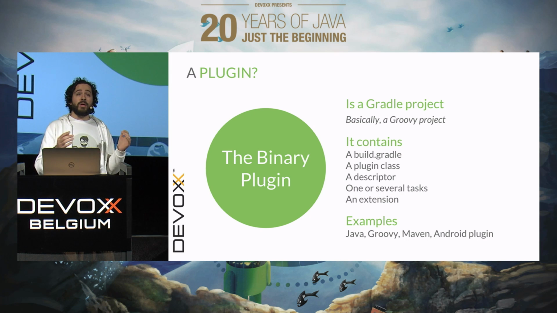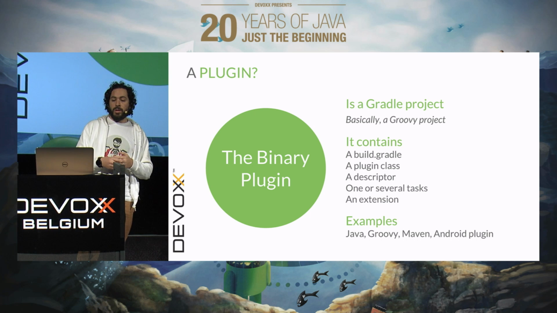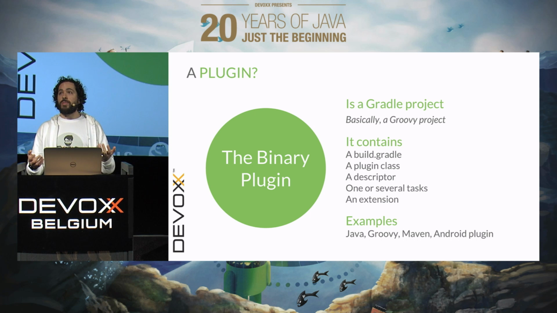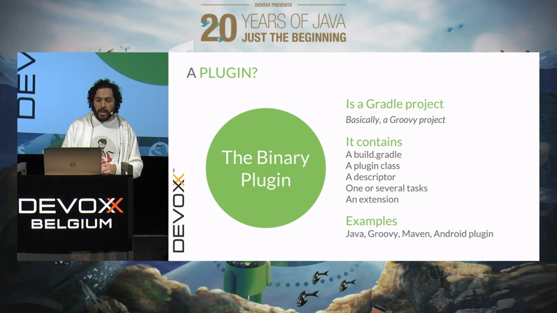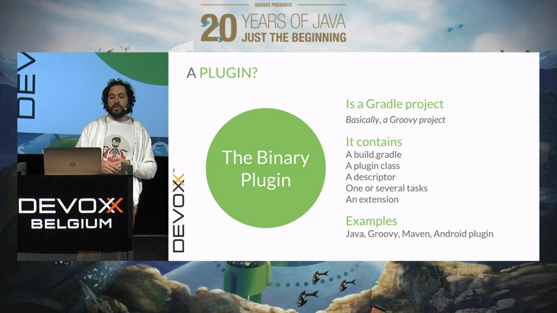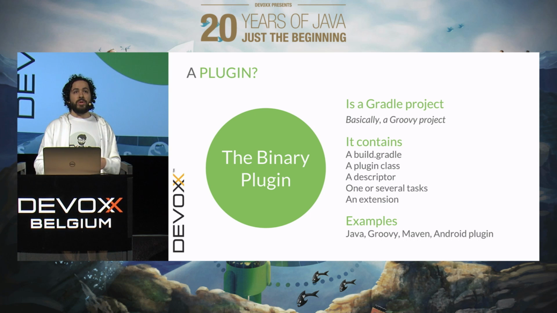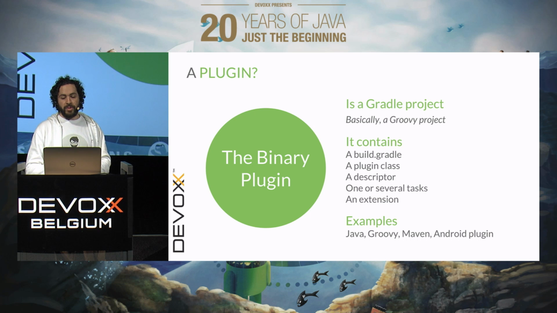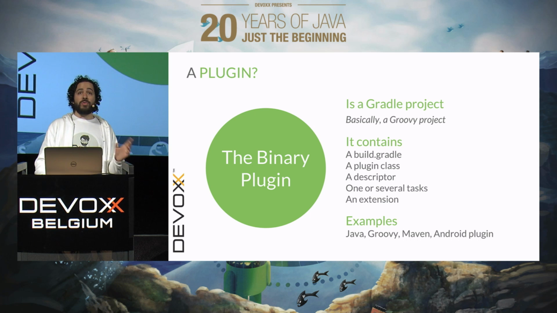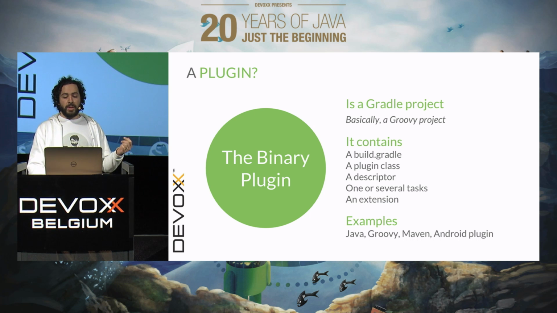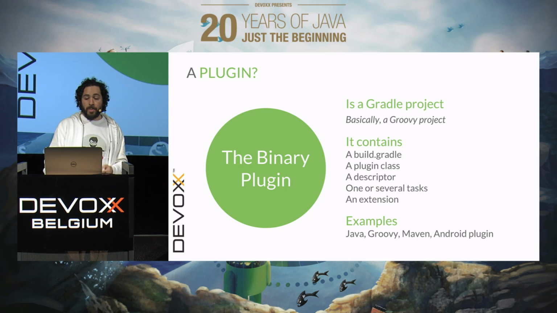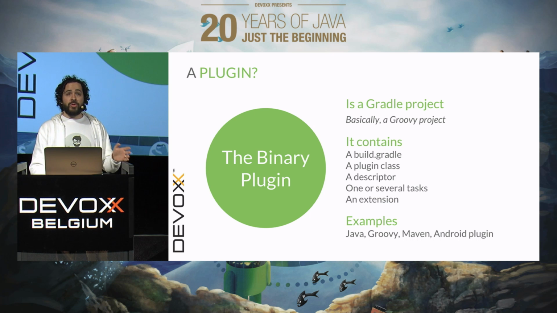Okay, what is concretely a binary plugin? First, that's a Gradle project, and in this conference, we will use a Groovy project, so every piece of code that I will show you will be in Groovy. Because that's a Gradle project, it contains its own build.gradle to be able to build itself. A plugin class, that's the entry point of the plugin. A descriptor that is used to package, and you will see it points to the plugin class.